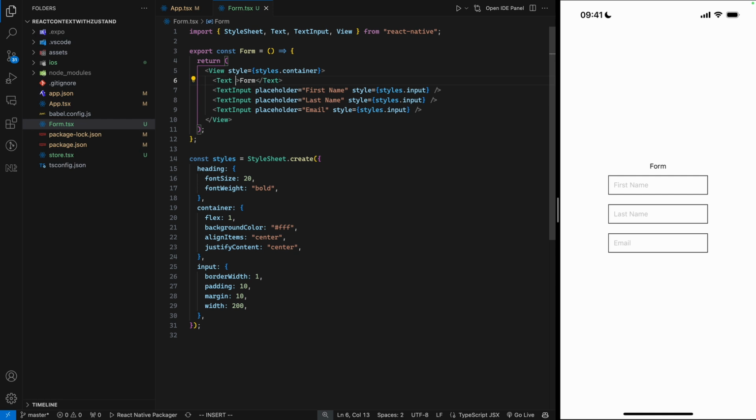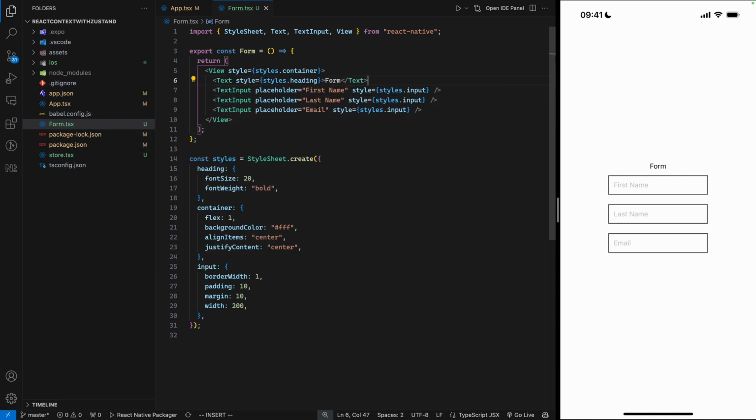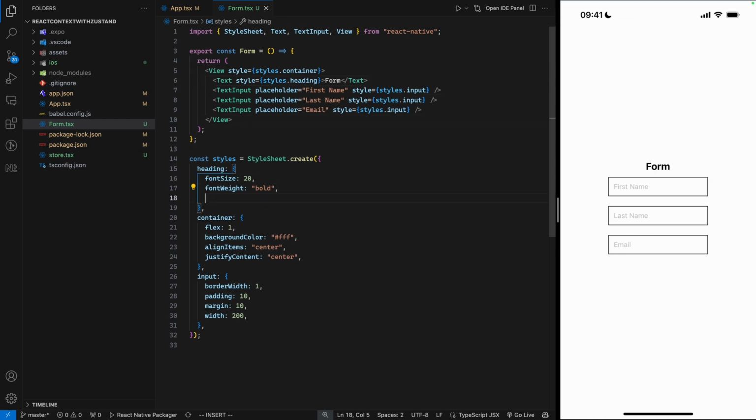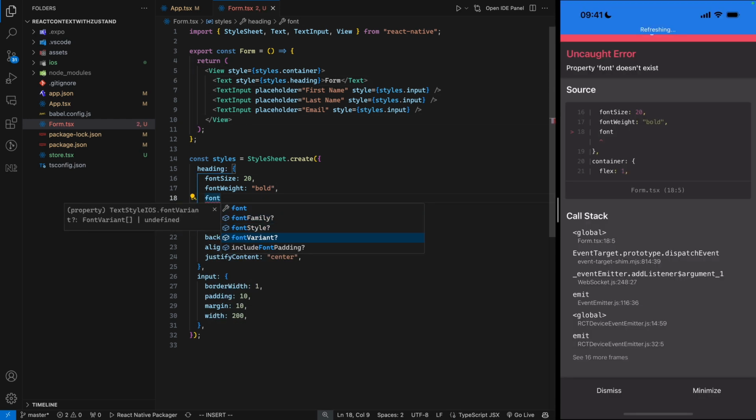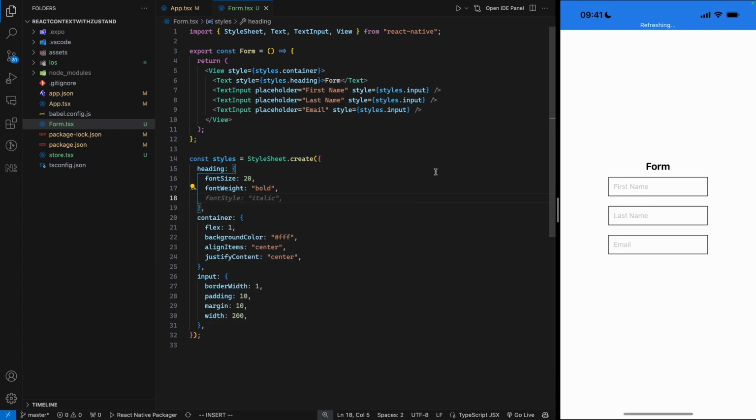Let's see how this looks by doing the start. Heading, let's also make it italic. What's such a font style? Italic. Cool. All right, we have the form component.